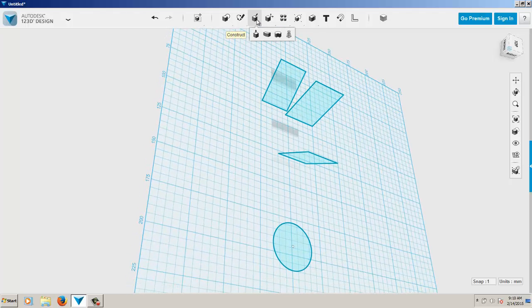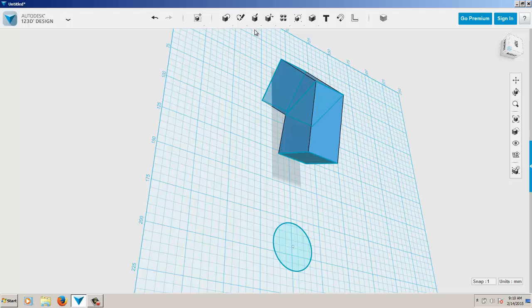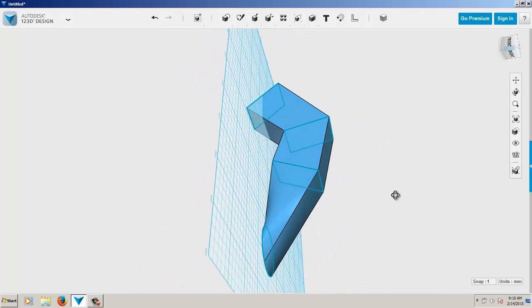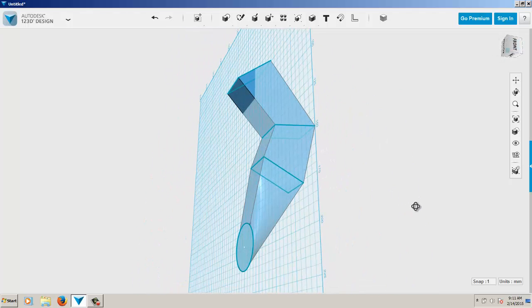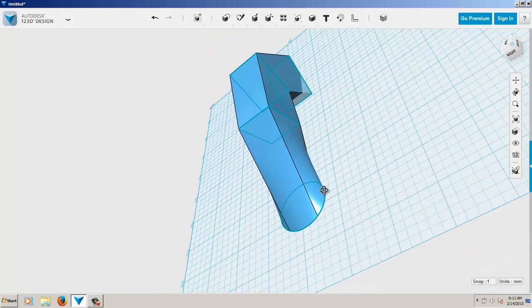Okay, with those four in place, kind of pan over here so you can see these as they occur, and we'll do these one at a time so you can see it as it goes through each one. I'll click there and there, and then I will go back, make sure my tool is selected, and click here, and then to the next profile, and then click off, and with my tool selected again, I would click from this profile to the circle, and as you notice, it took everything down into a circular shape. It kind of looks like maybe a piece to a vacuum or something of that nature.